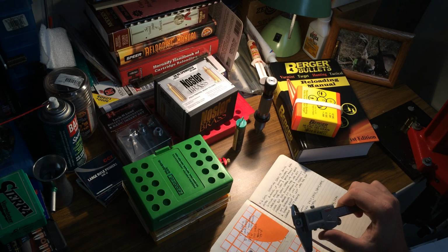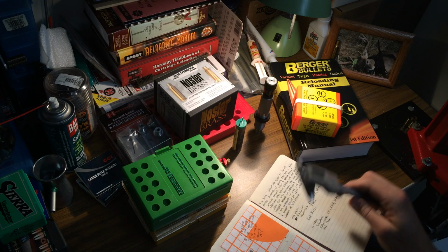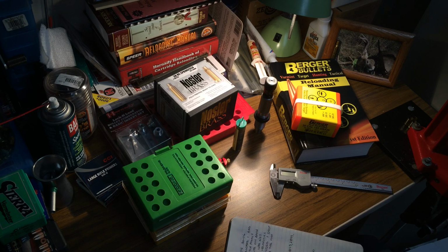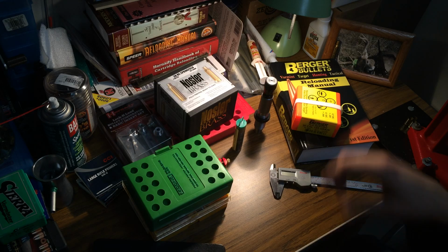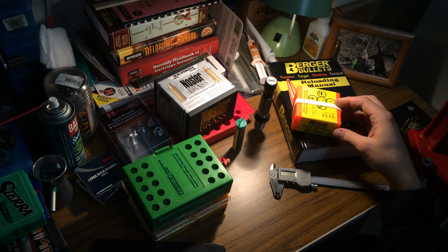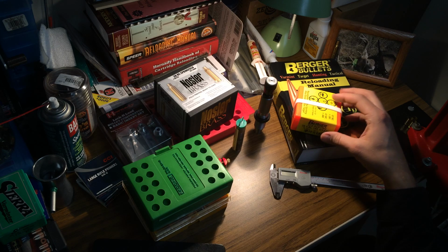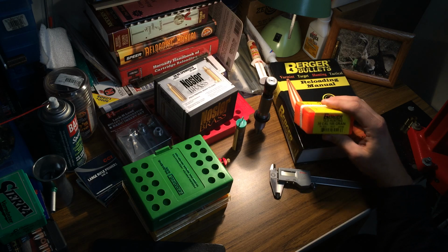So it's a pretty impressive group with the load I have today, but I think I can probably achieve that with these Berger bullets, hopefully maybe a touch better. We'll see. But anyway, you can follow along with this process. I thought it would be an interesting video because there's not a lot on loading these VLD bullets. I know there's not a lot of video content on YouTube for these VLD bullets.